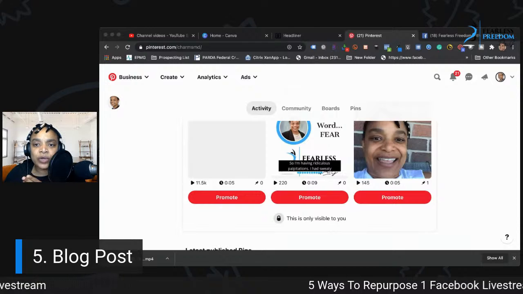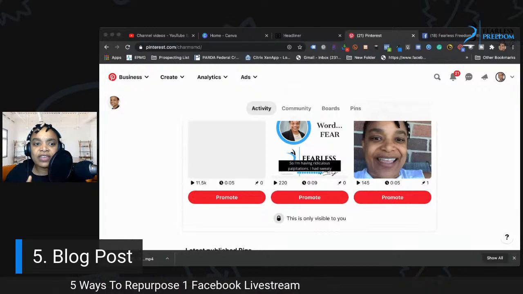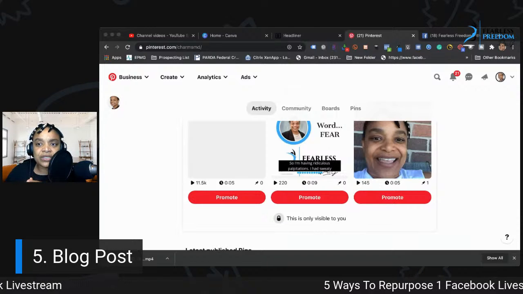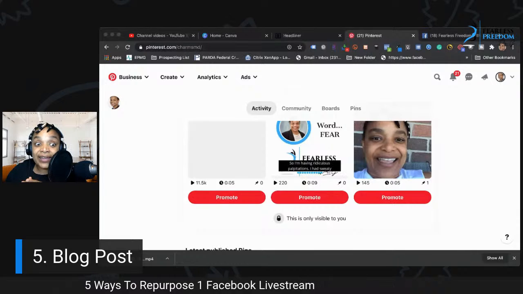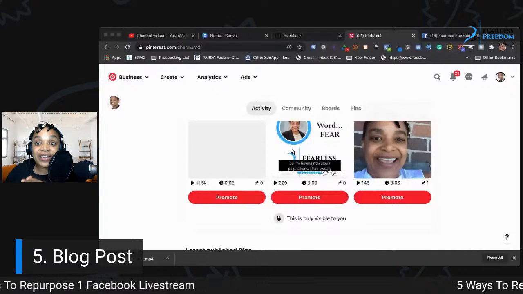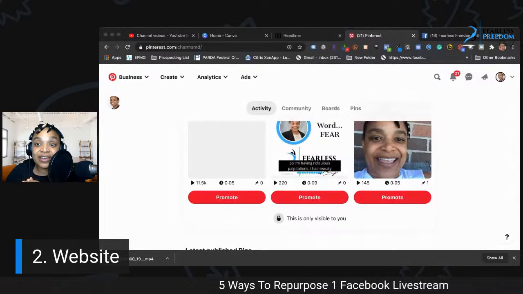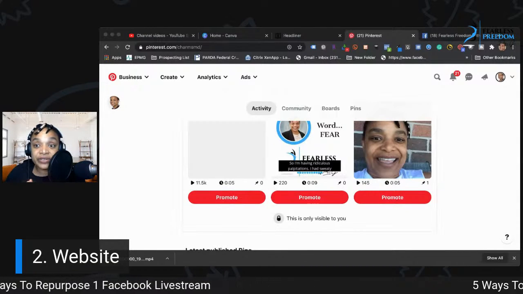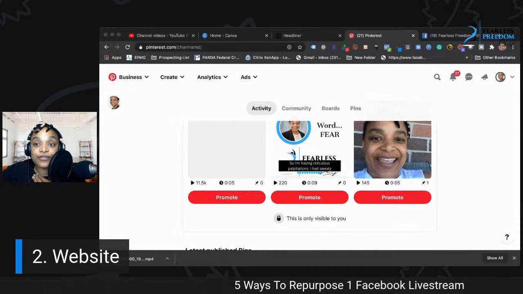You can also utilize a third-party Livestream engine or platform, and that will simultaneously run it to both your YouTube channel and your Facebook page. And then you can use it on your website. You can put it right on your website, where you have your videos located, so you'll have your people going to your website.